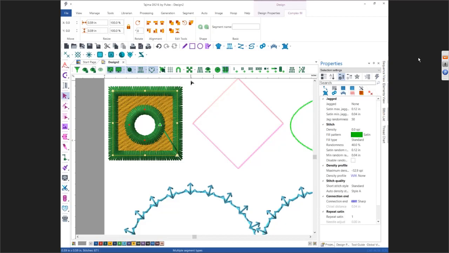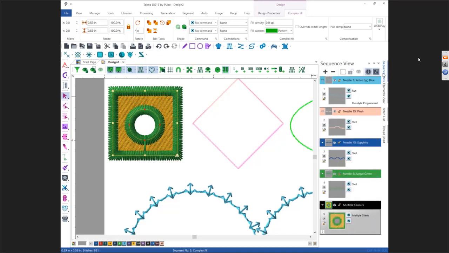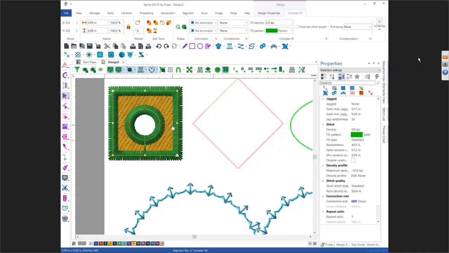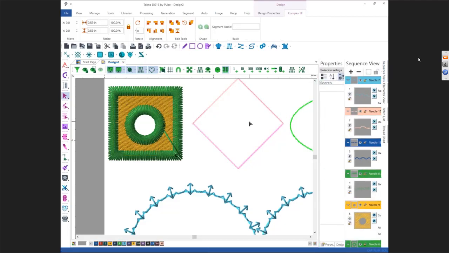Yes, we can undo that a second. So let's just go to undo. So right now, these are together. If they weren't broken apart, you're going to see in your sequence view that says multiple clients. All that really means is it used the same points twice and they're still connected. But definitely if you wanted to go in and manipulate them separately, you'd have to go to breakup. Then these items are going to be totally separate.